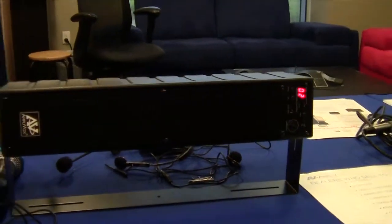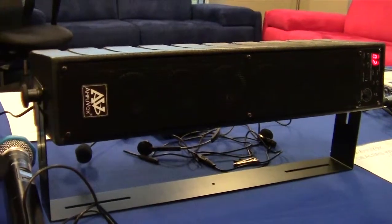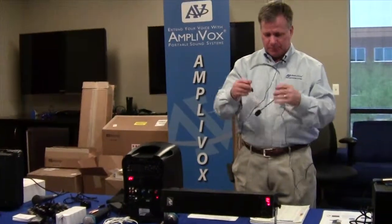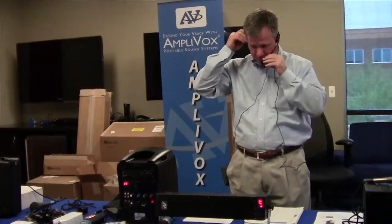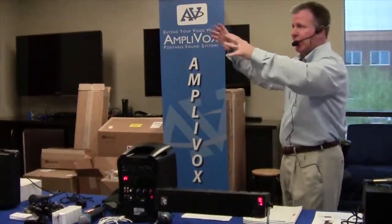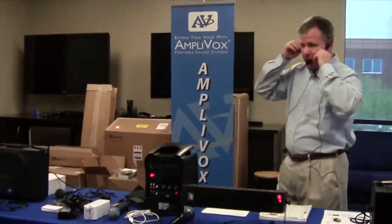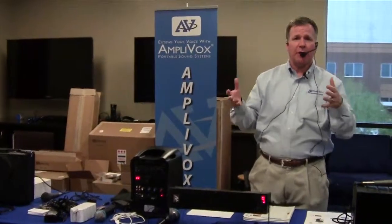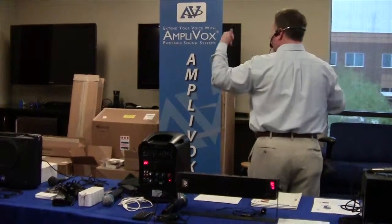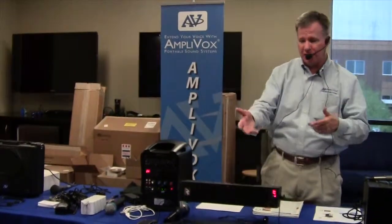I can be talking to the audience wirelessly with a handheld, lapel, or headset microphone — like I'm demoing here. I can be out there demoing totally hands-free to do any work on the whiteboard. With the speaker next to the whiteboard, the audience in the classroom can hear me delivering the message rather than having my head turned, talking to the wall. This allows the great feature of having the audience hear the message I'm delivering.